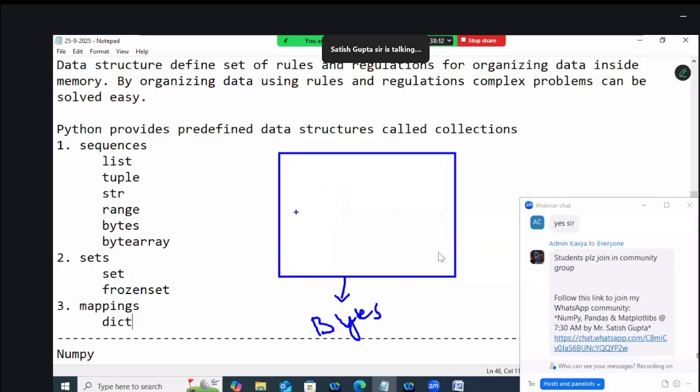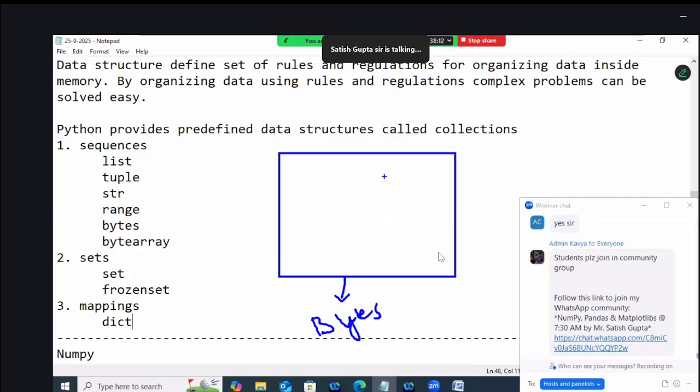Because an image has dimensions: it has a width and a height. That defines the dimension.